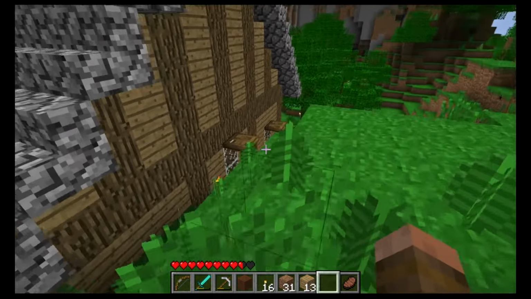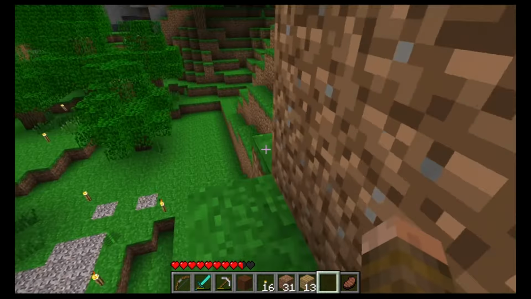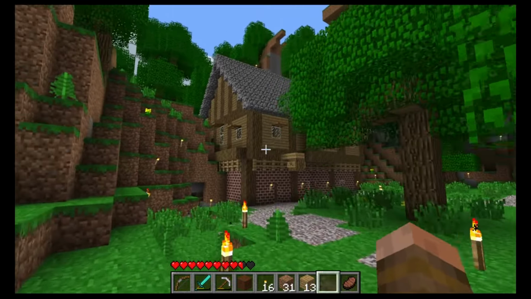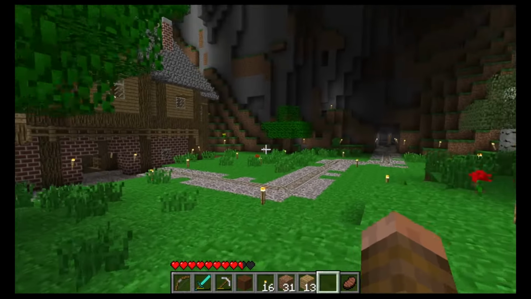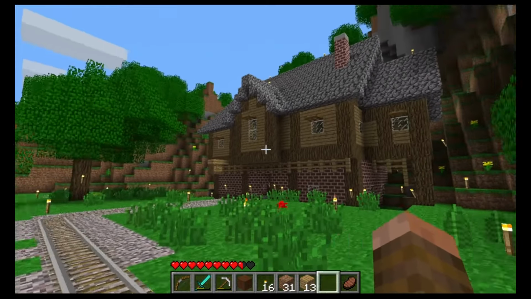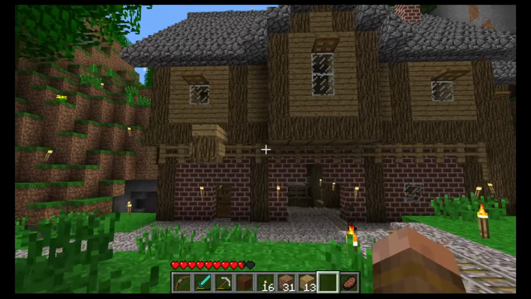But yeah, that's basically it. I think I just showed you everything with the Miners Guild. Like I said, it took a while, and it took a lot more resources than I initially expected. I had to keep going back and getting more. But I mean, it kind of makes sense, because now that I think about it, it's basically the biggest single structure I've built in this world, besides the castle, maybe the castle keep. But yeah, I think it looks really cool. I really like how this railway leads to it, and yeah, I'm really happy with it.